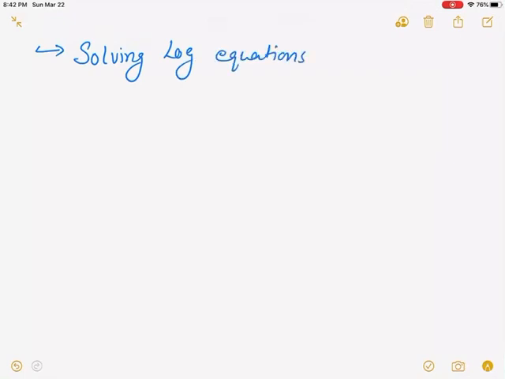So how do we do this? It's pretty simple because the idea for every single equation is all the same. You just have to isolate the function first. So let's say we have something like this: 3 times log of (4x minus 3), plus 2, and it's equal to 11.